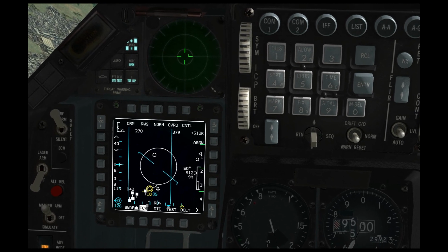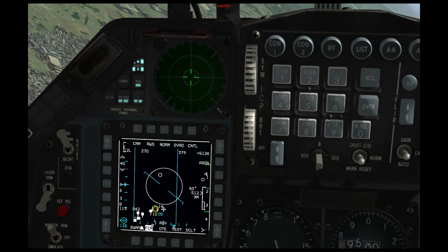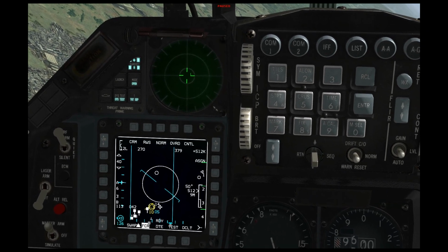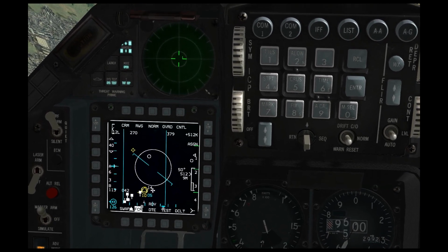It's not really reliable, but it can save you sometimes. If you don't have time to declare a target with AWACS to see if it's hostile, and you don't have time to visually look at it, you can lock it up and then it might tell you what it is.